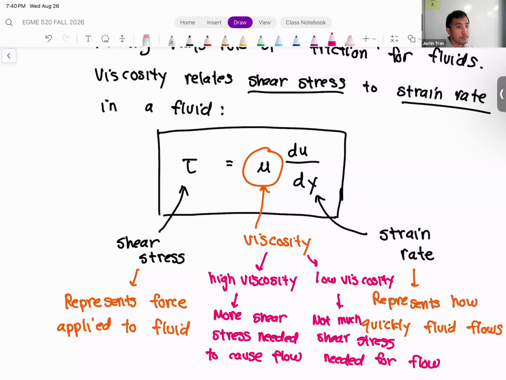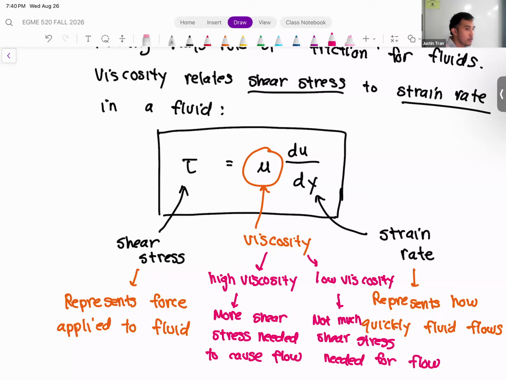Yes. Just a comment. You could really relate it to Hooke's law, with F equals kx. The same rules apply with the higher k, lower k. And it's interesting too with the shear stress, that's the force over area, F equals kx, and then x, the elongation or distance, is the strain rate. So it's just similarities. Yeah, absolutely. That's a great observation. And you could even connect it to Hooke's law in solid mechanics too, which is stress is equal to Young's modulus times strain.